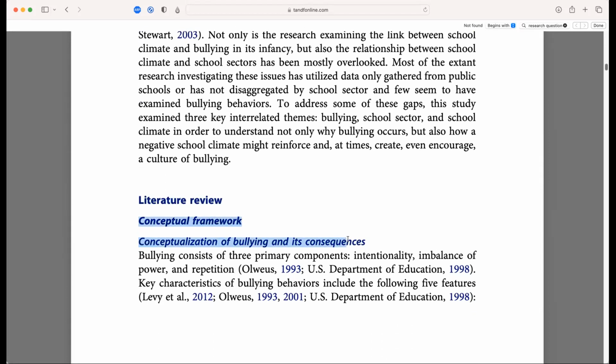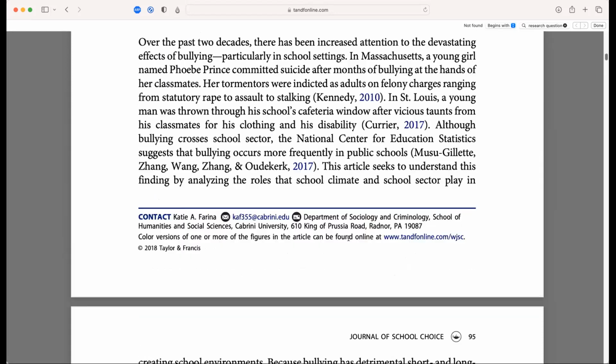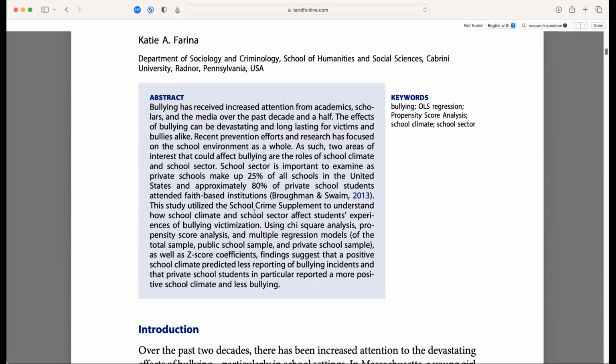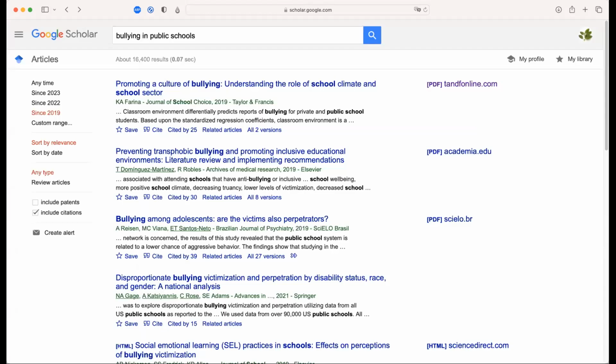And so they've identified a conceptual framework. And I will say that this study, it appears to be a literature review. And they used the school crime supplement in statistical analysis. So if we look at this, we see they wanted to find, did this predict X? And if you're trying to determine that, is this thing a marker, a possible sign, or a possible indication of the cause, that is absolutely the kind of thing you want to do with numbers. So the fact that they did a quantitative study is very appropriate for that.